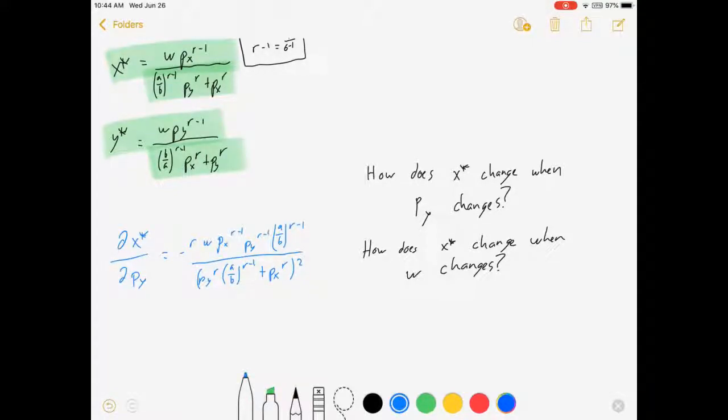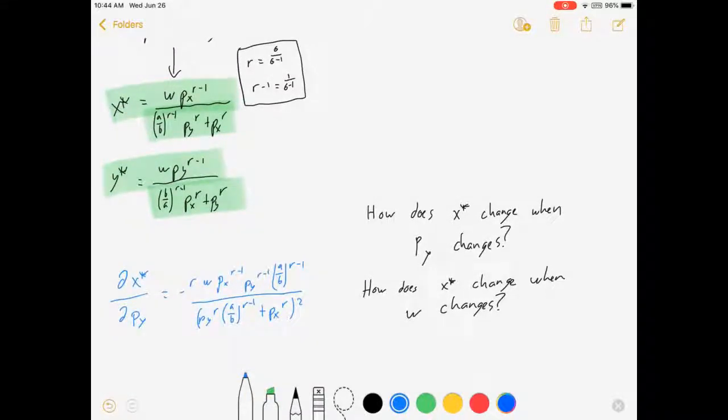Alright, so this is a derivative. I'm not even showing you the math on how we did that. I want to set it up and tell you the answer. I will also point out that in most situations, sigma is somewhere between 0 and 1, which in that case, R is less than 0, it's negative, which means that this thing comes out as being positive. So, if the price of good Y rises, I substitute and buy more of good X. And based on parameter values, I can try to estimate how big the effect is of a price change of one good on the demand for the other.